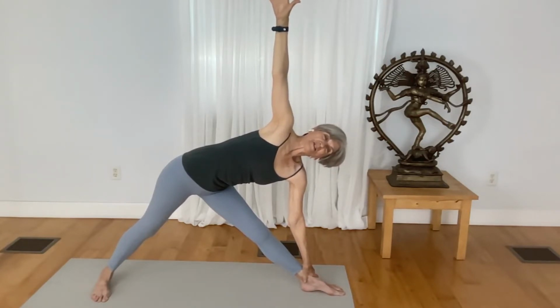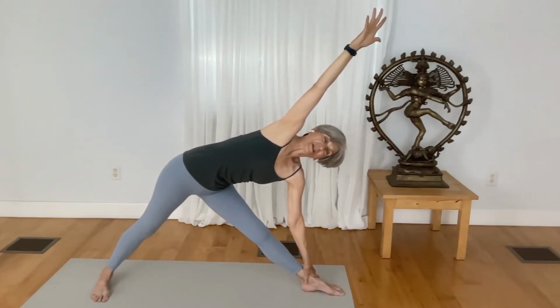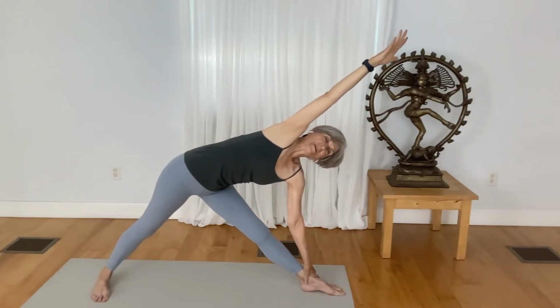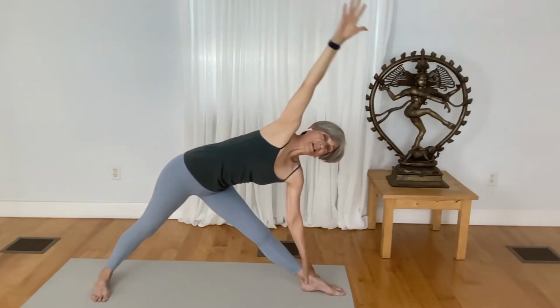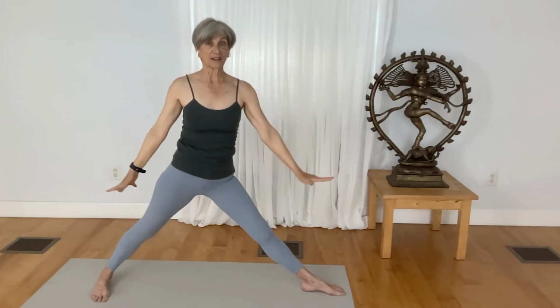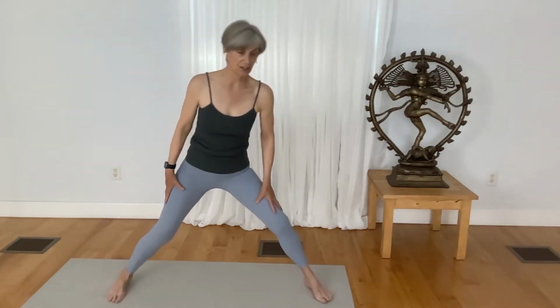Keep a nice engagement, again, through the legs, through the arms. Maybe even take your arms slightly over so that you get further elongation from the pelvis, out through the fingertips, out through the crown of your head. Feel such nice length. Now root down through the back foot to inhale and lift yourself up to come out of the pose. Exhale and release your hands. Let's come to all fours position.